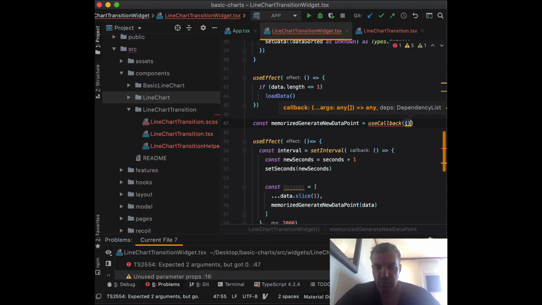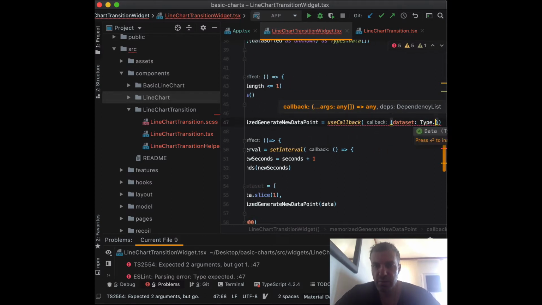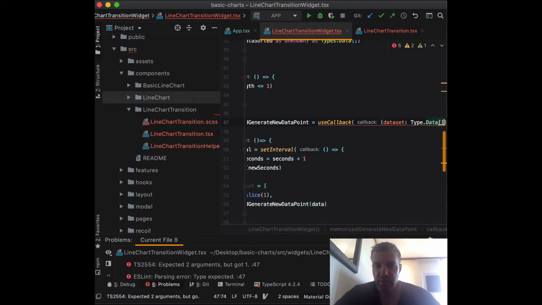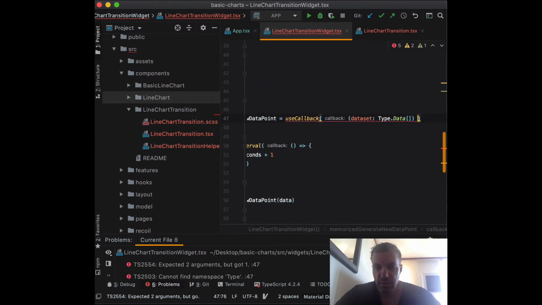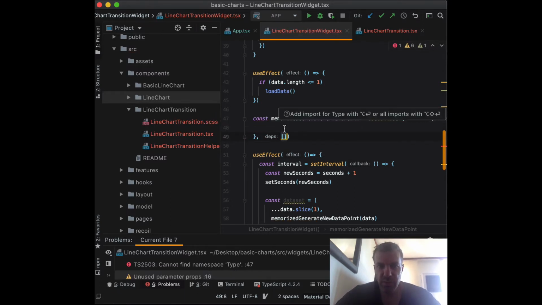So what we can do is call the data set, and our data set is going to be of the same type, an array of data. So we need to add that, and once we call that, we can create our function, and it also needs dependencies. You have to put the dependency array even if it's empty.